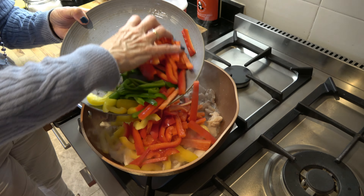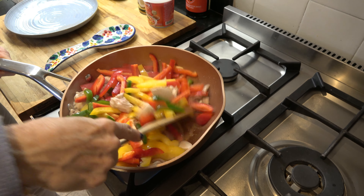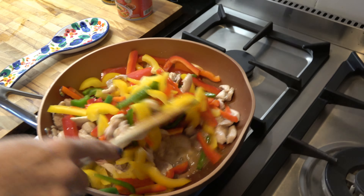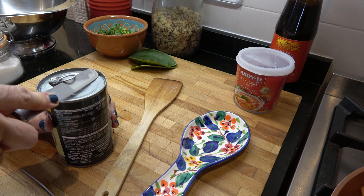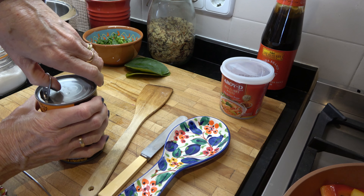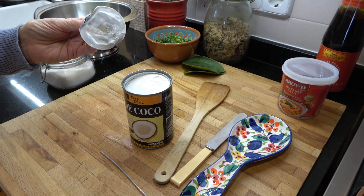The ingredients we need: some sunflower oil, boneless chicken breasts — I use this fillet de contrec de pollo here, it's lovely — then peppers, I put lots of peppers in because we like them, a can of coconut milk, some water, this red curry paste from Nice Price, lime leaves which I've just picked from our lime tree, fish sauce, caster sugar, mange tout — we couldn't get any at Carrefour so we're using green beans instead — some coriander, and rice.